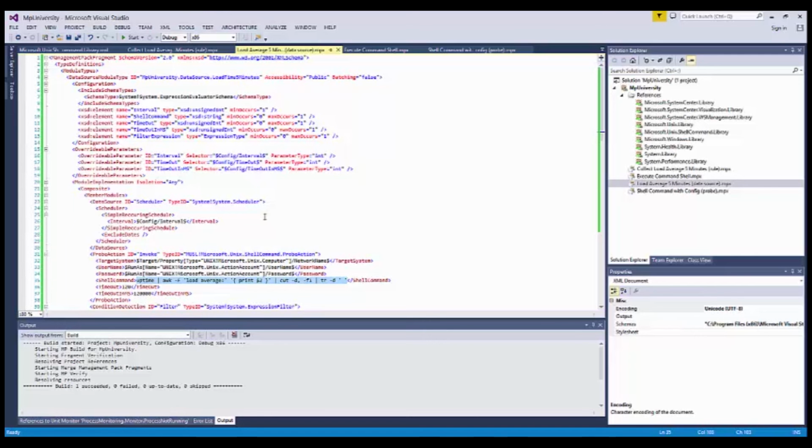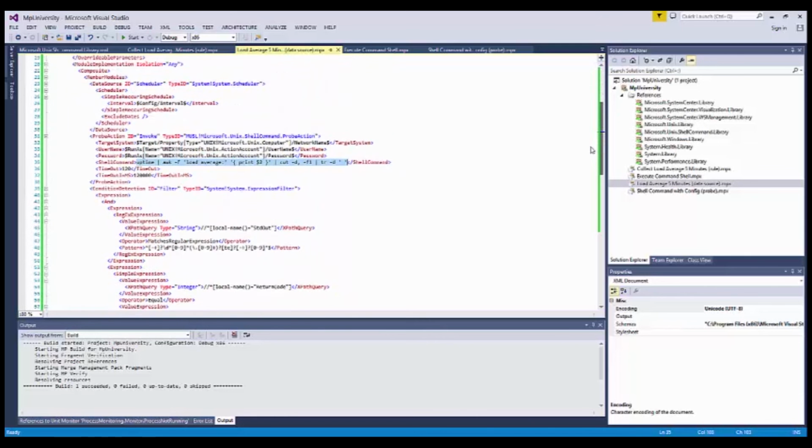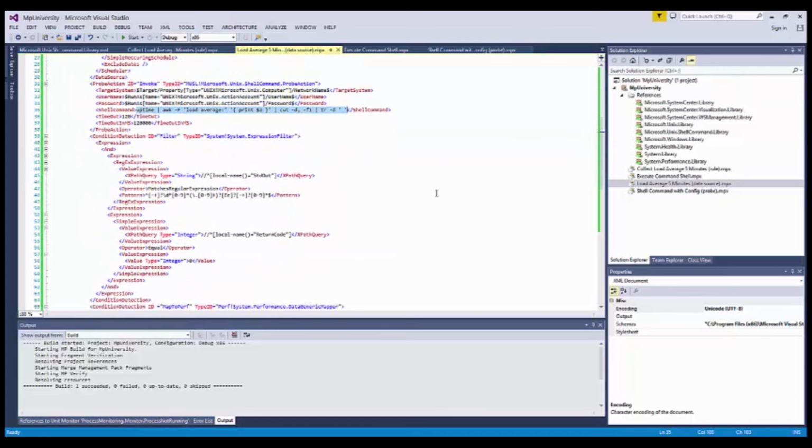In this session, we're only going to be talking about collecting the data because time only permits to go that far.